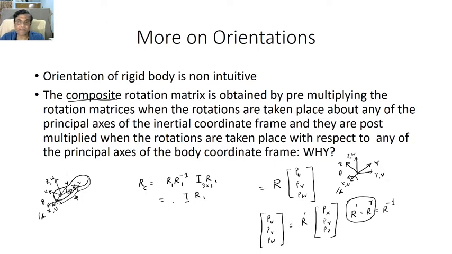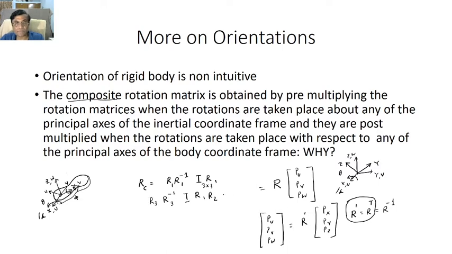Okay. Similarly, if you have another operation, say R2, I can multiply with R2, and this will again be a unitary matrix. Okay, so I can erase it. Then again you are giving the operation with respect to one of the axes of the body coordinate frame, and then say this is the third operation. Okay, it will be in a similar way.